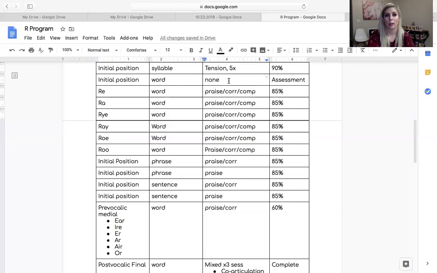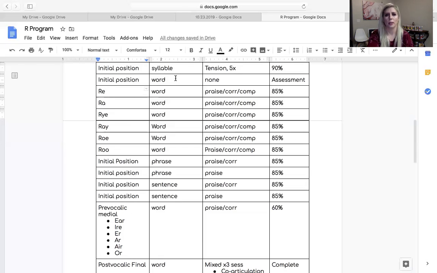So I have re as the first environment that we would work on. But technically, what I'm trying to do in this program is do the easiest or the type of context they have the most success in, and then go to the hardest.